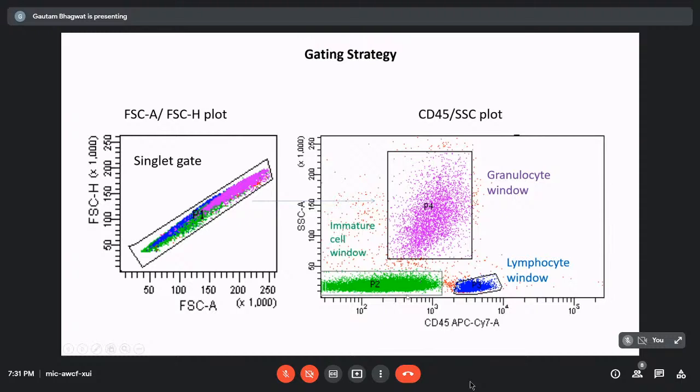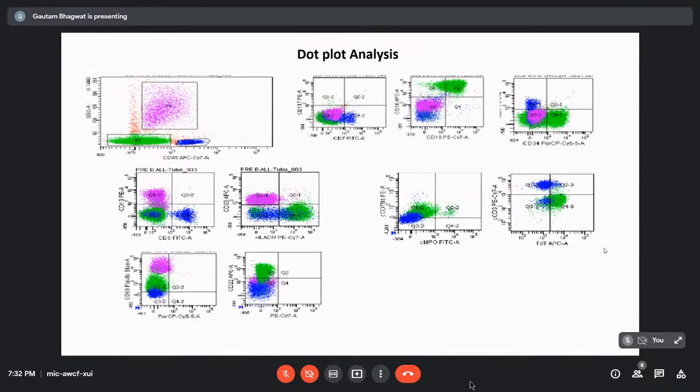Now, why do I call these my cells of interest? Because I know I am dealing with acute leukemia. So in acute leukemia, as I have already mentioned, the blasts show dim or moderate expression of CD45, and in this case it is a low side scatter blast. So having gated this, now I will be concentrating only on this P2, P3, P4, as the name is not important, but these are the gates which I would be looking into next.